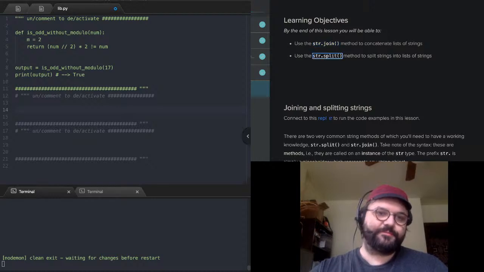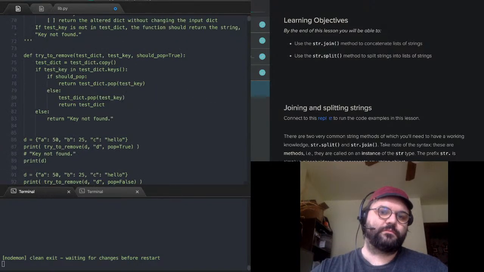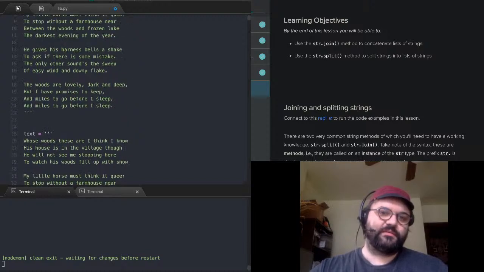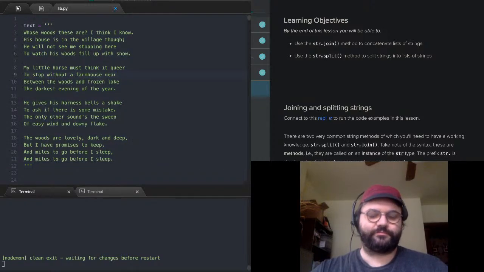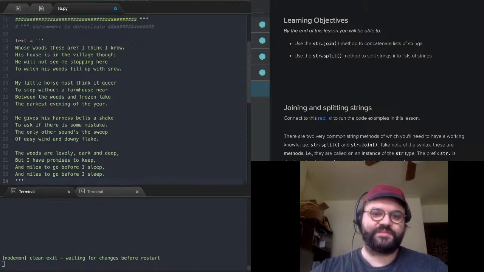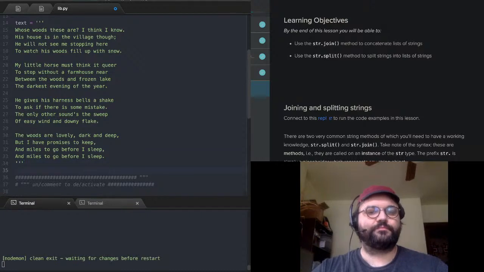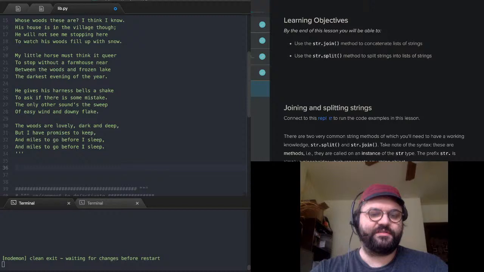Let's look at these again. I'm just going to take my little sample text here. I've just got this little bit of sample text to play with, and let's split this.